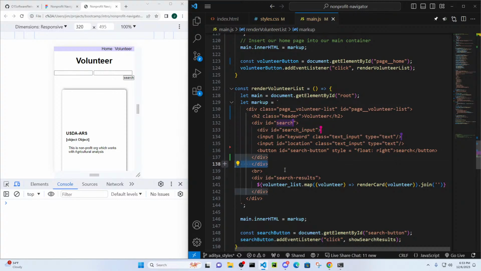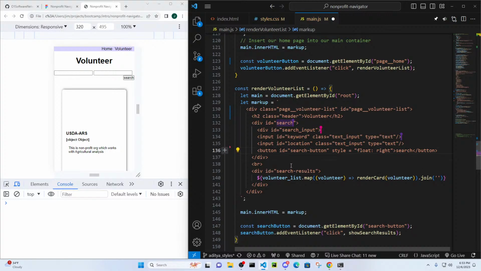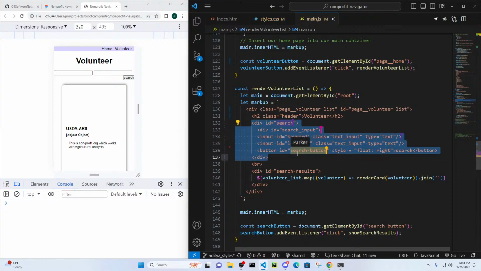Actually, I think that's an extra div. Search input div. I think that was an extra div. Yeah. All right, cool. So now we have our search div, and we haven't added any styles to that yet.